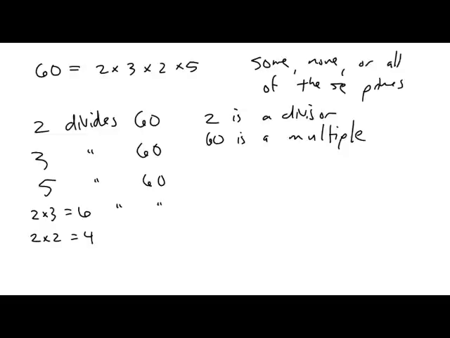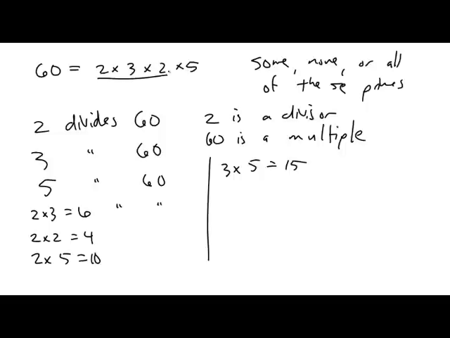What other ways can we take 2 of them? We could take 2 2s, a 2 and a 3. We could take a 2 and a 5. 2 times 5 is 10. We could have 3 times 5 is 15, a divisor. Let's see, 2 2s, a 2 and a 3, a 2 and a 5, a 3 and a 5. Is that the only way of taking 2 of them? I think that is. Take 3 of them.